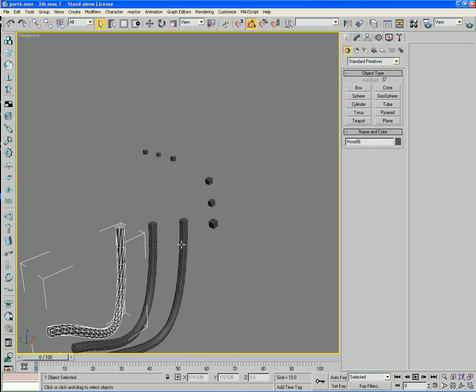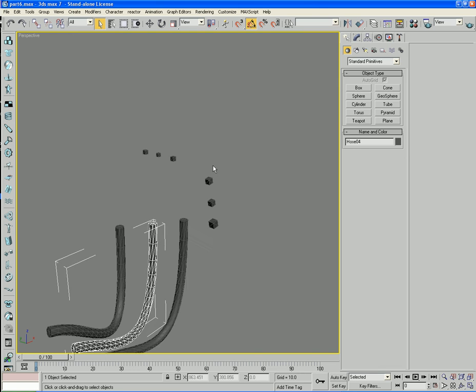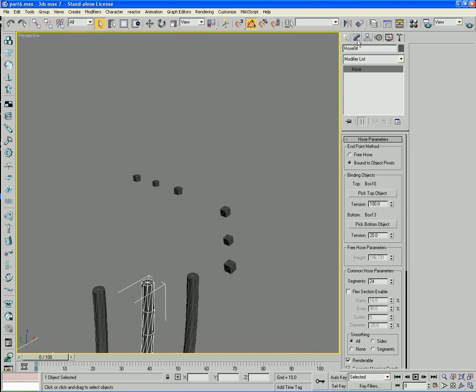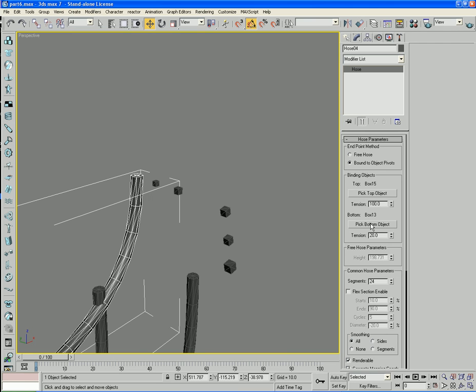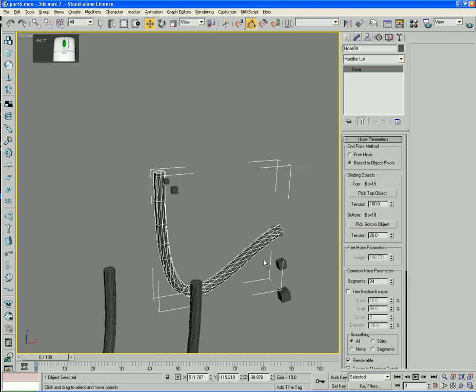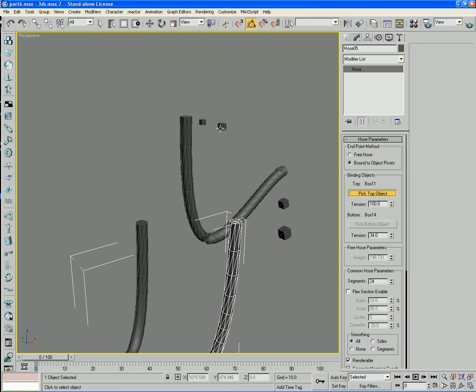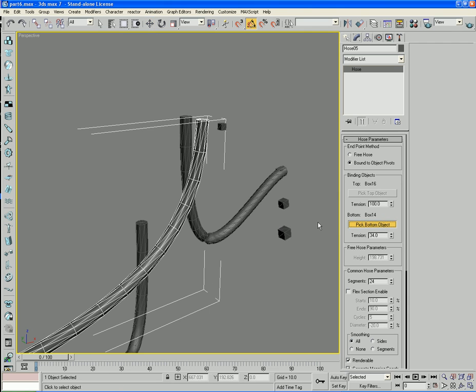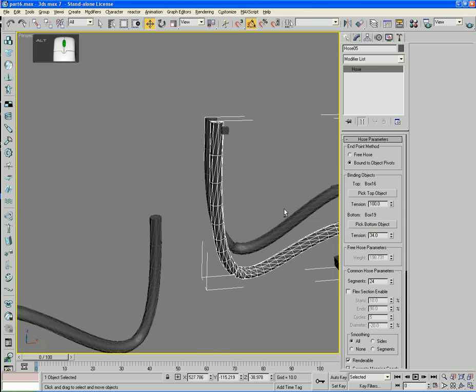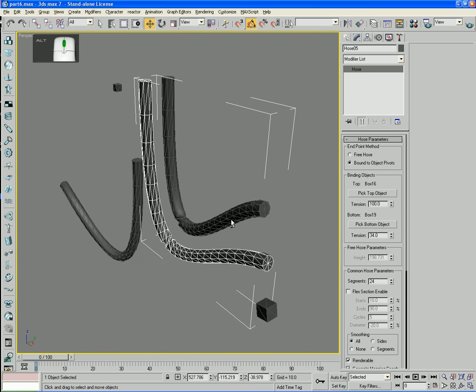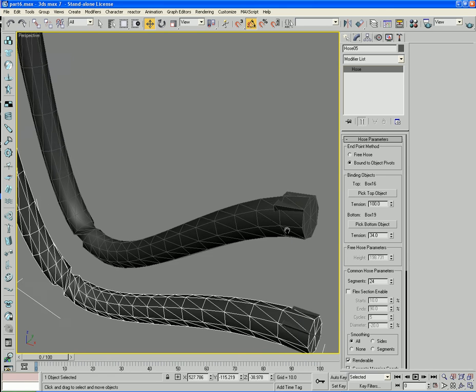6, 5, 4. Okay, we'll start with hose 4 then. Top object and bottom object. Groovy. This one. I've noticed these are a bit screwed over with the boxes, so I'm going to have to edit those a bit.